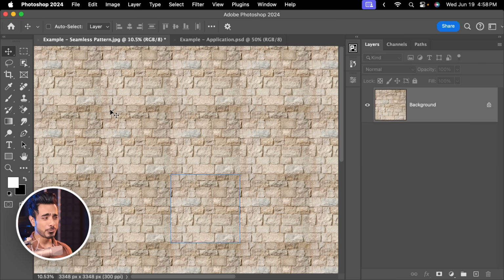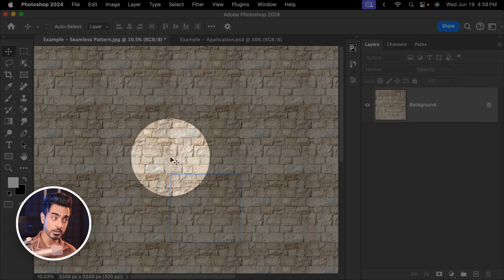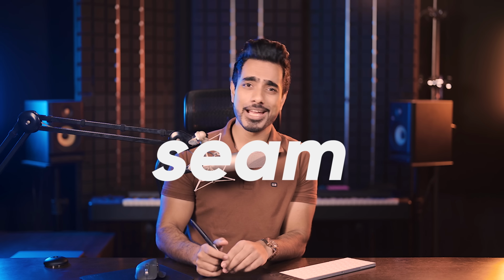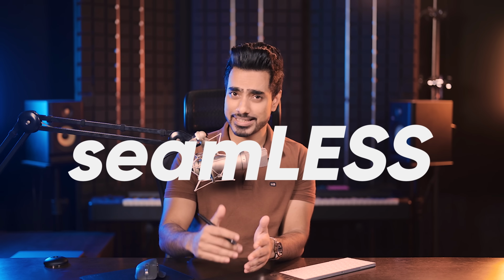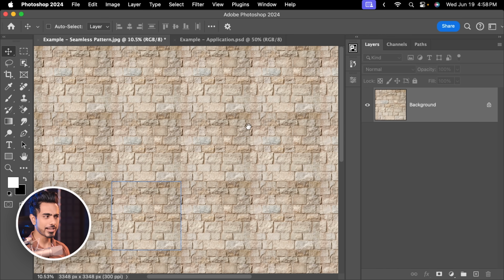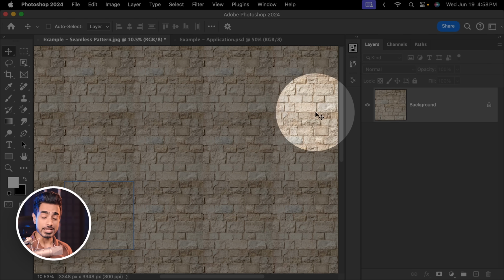And how can we say that? We can say that as we can clearly see the edge between the two images. Or in other words, we can see the line between the two images. Now, what is the line called? A line which joins two things? It's called a seam. And what do we want to make here? We want to make a seamless pattern, and that's what we mean by that. A seamless pattern is a pattern where you just cannot tell where the edge is.